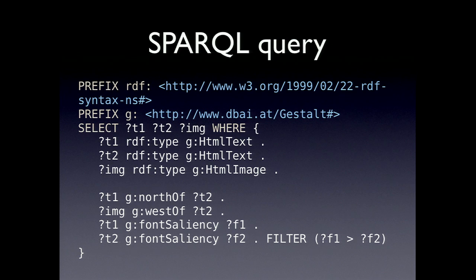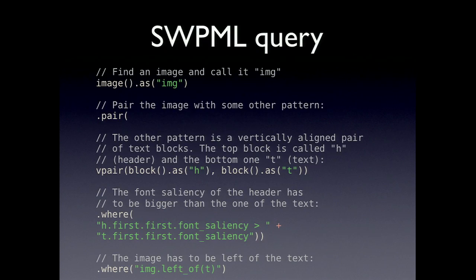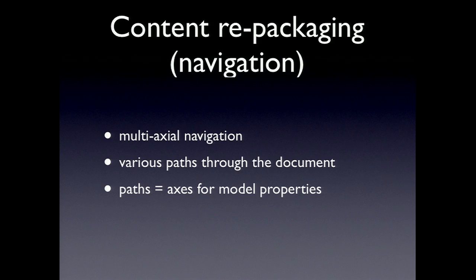This is just showing this to you because it's so easy to understand. But even with this very basic and primitive rule, we're able to identify many of these article teasers that are spread out on web pages. Since I'm running out of time, I'm skipping what you can read in the paper about another way to formulate queries. And I'm just finishing by saying what this means for accessibility.